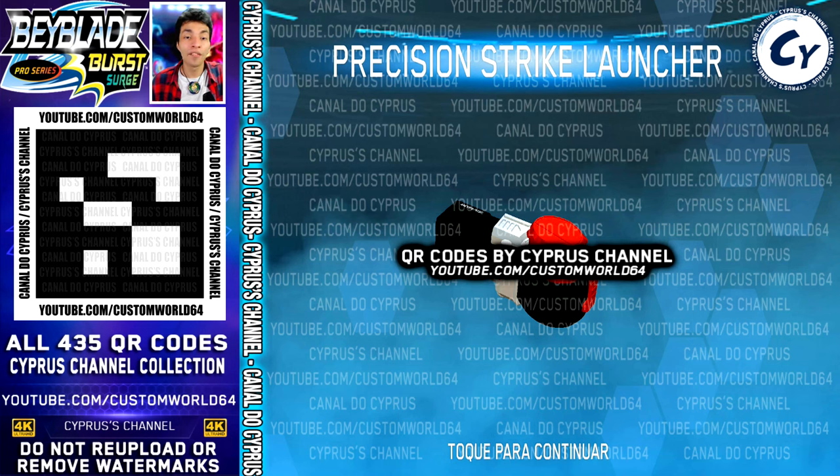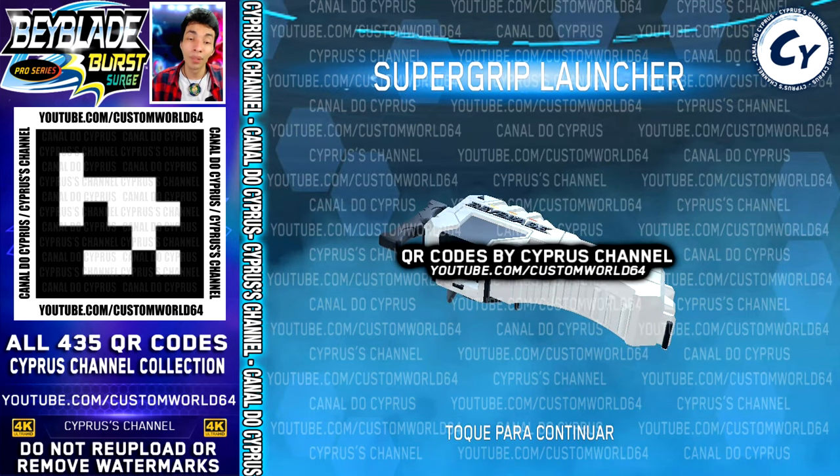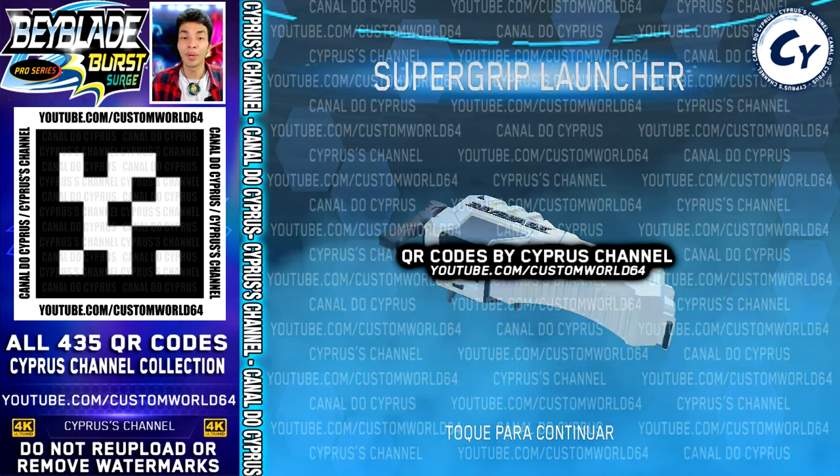Next one, after Precision Strike Launcher, we got you the Incredible Xcalius Sword Launcher, Xander's custom sword launcher. Xcalius Sword Launcher, this is another launcher for you. Now for the Super Grip Launcher, if you didn't have it, now you will. Super Grip Launcher available right in here for you guys.